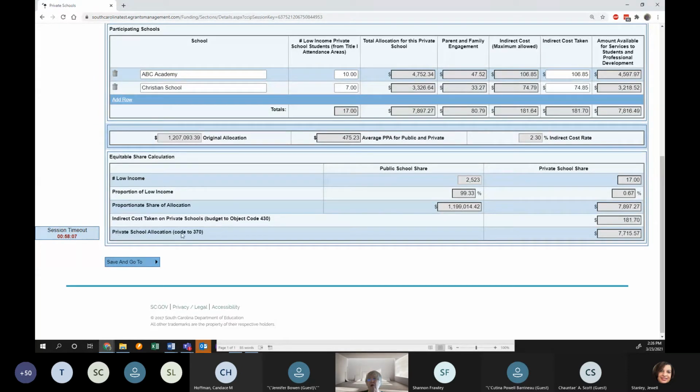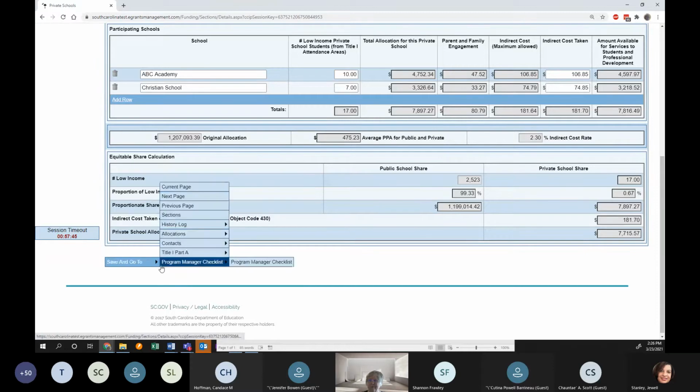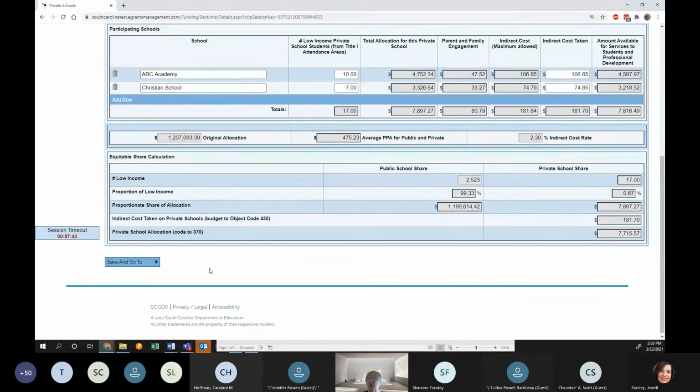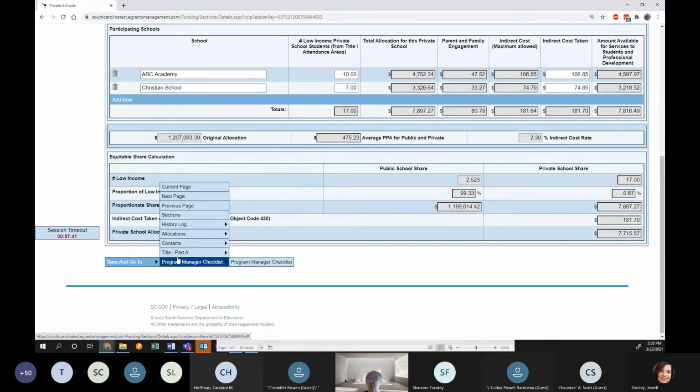Then your private school allocation, the amount that you're going to code to 370, is actually your private share minus whatever indirect cost you're taking. So this will solve that whole problem of that funky little validation that popped up about private schools when you didn't even have any private schools. So that's the way that's going to work in the 2022 application.